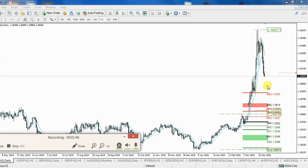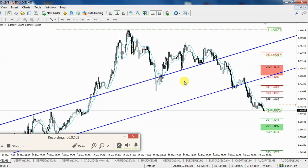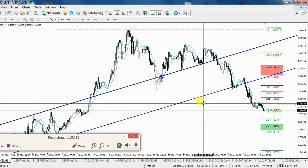Obviously, it's not confirmed yet if the price broke this daily moving average until it's closed today. So we're gonna know that tomorrow if the price manages to break that moving average, but it does look strong towards downside. So for now, this is an hourly chart. I'm waiting for the price to come up to these highs around the 140.60 zone.